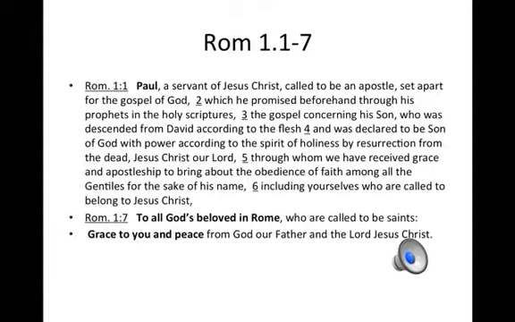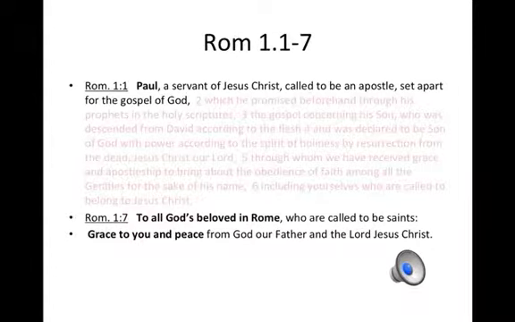What's surprising, and you can see this graphically in the next slide, is that there's a lot of extra material between the writer Paul and the name of the recipients. And in most of Paul's other letters, he hews pretty close to the traditional opening for a Greek letter. We do usually find his characteristic description of himself as a slave of Christ, as an apostle, and we find his characteristic use of grace and peace, or some variation on that.